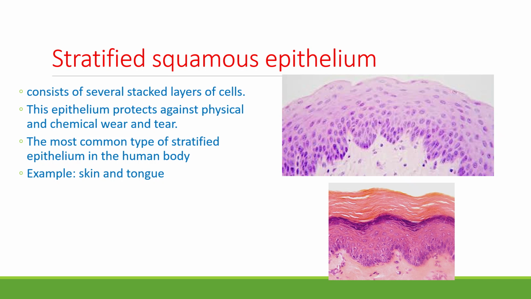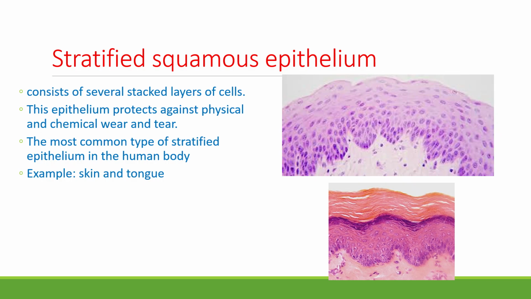The top version is called non-keratinized. When you look at that tissue, you can see the nucleus. Just look at the darker purple colored tissue, that whole layer from the squiggly line going on up. That's all stratified squamous, and look how many layers of cells you have. Notice that you can see a nucleus all the way up to the top. This is tissue that you find inside of the body.